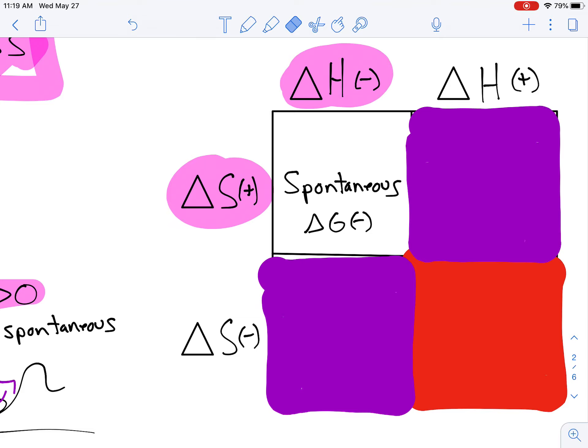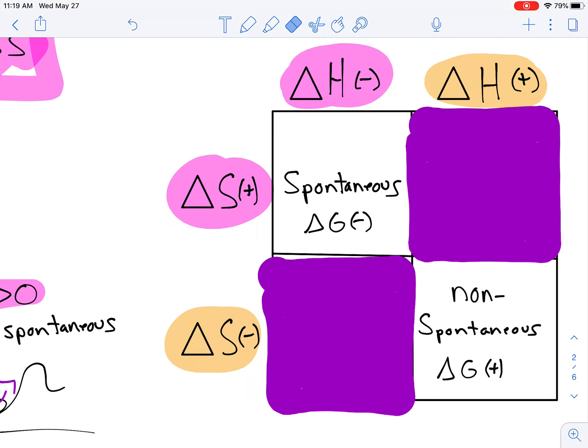We could also have a different situation in which delta H is positive and delta S is negative. That means it's becoming less random and it's absorbing energy. That's a weird thing to say. That's a non-spontaneous event. That would be me like building a wall. It requires energy to build that wall and it's becoming less random. That doesn't just naturally occur. You have to force that wall to be built. I have to do it.